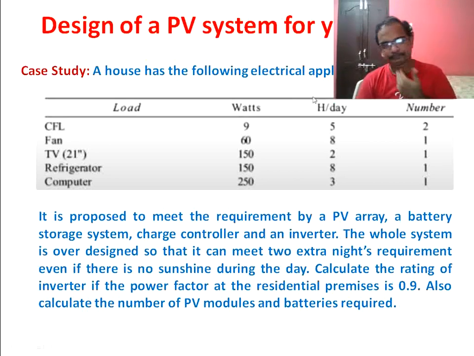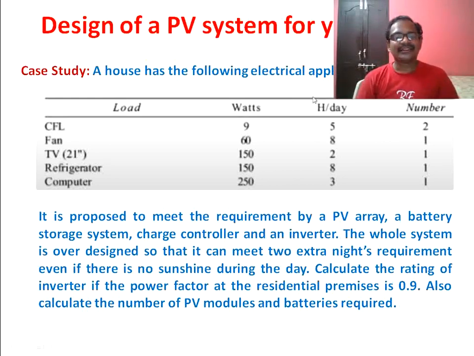That is, we have to design the battery, which is the only key thing here. We need to store the energy in a battery for 3 days, not for a single day, for 3 days. Generally we will do it for 1 day. The system will be designed for 1 day, but because they are specifying they require 2 days of autonomy, we need to increase the battery size by 3 times, right? Extra 2 times. Say for example, initially if 100 watt hours of battery is required, now we need to put 300 watt hours of battery for those extra 2 days also. This is how we have to calculate the system.